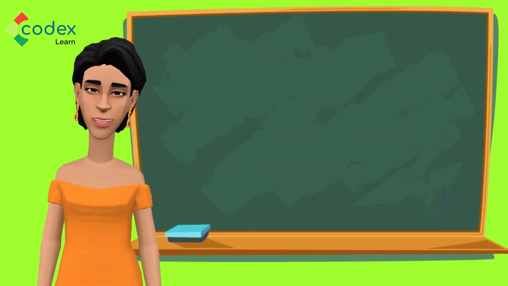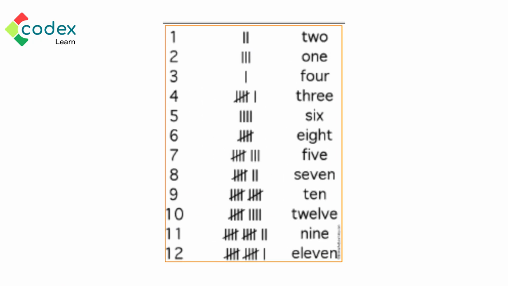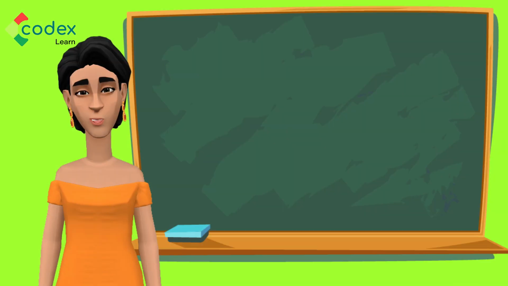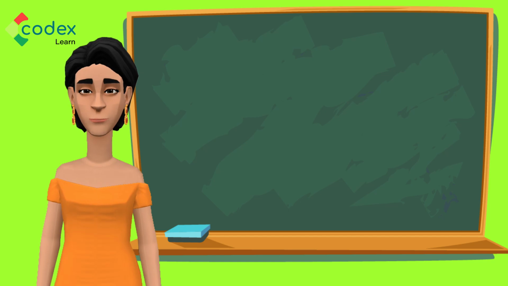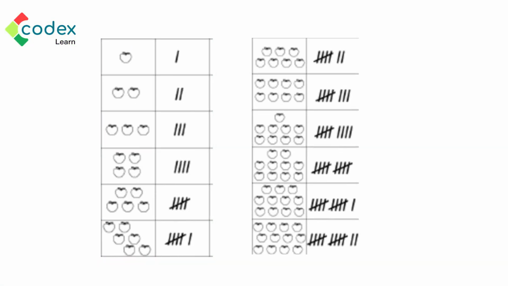If you put this on a sheet, you can draw tally marks for more numbers, like this. As you can see, from number 6, you can continue making single marks again. Remember, every 5th mark is drawn across the previous 4 marks. It makes it easy to see the total later on. Look at the lines here. They've been used to represent the number of apples present.